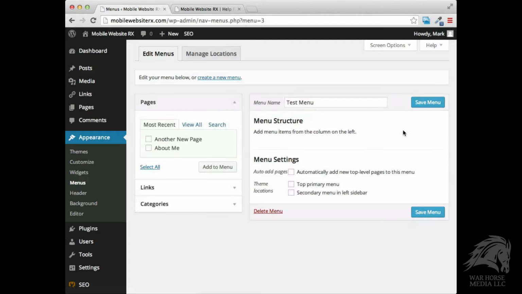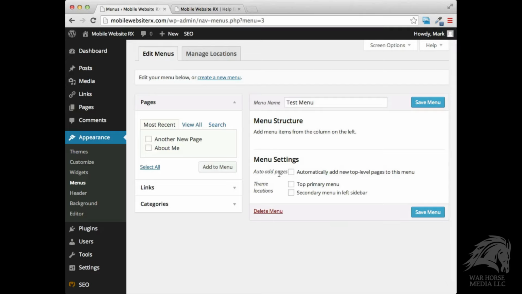Okay, and now once we have that menu, we're going to have some different options that WordPress is presenting us with. So the first thing that we decide is if our new menu is going to automatically add new top level pages to this menu. And I'm going to go ahead and say no, I don't want it to automatically add pages.